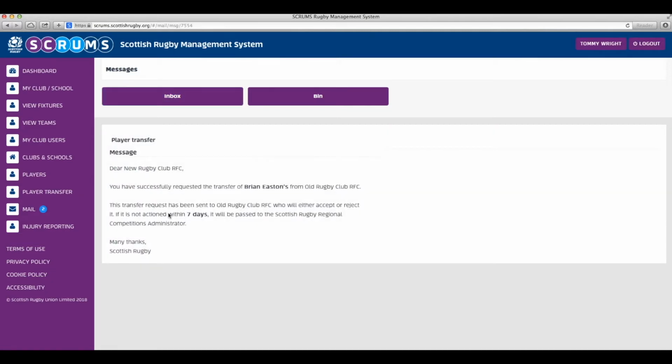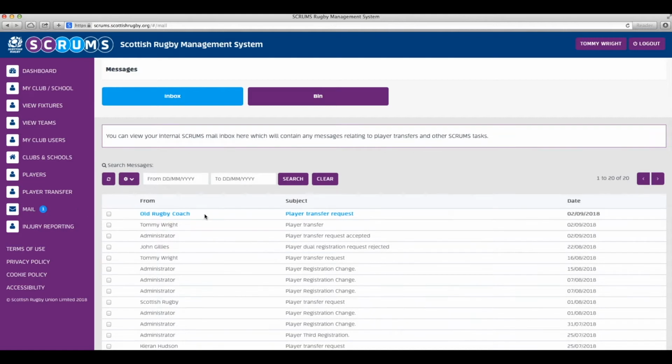So we click on that and it just says, "Dear club, you have requested the transfer of this player from that club," and it tells you that if it's not been actioned within 7 days, it will be passed to the Scottish Rugby Competitions team. But you have a note of that in your mail section if you need to keep yourself a reminder.